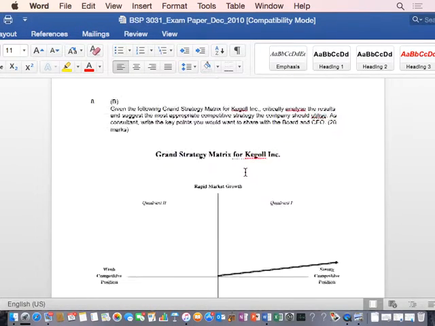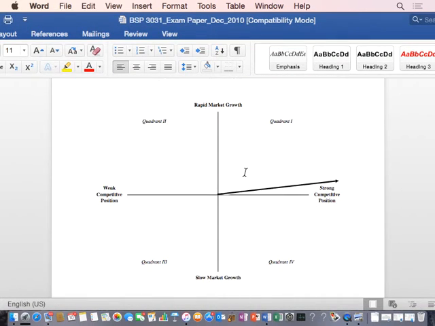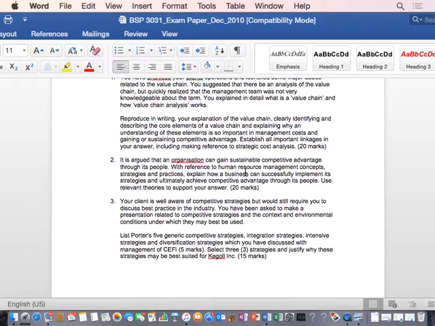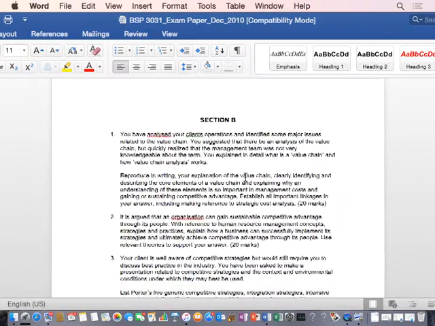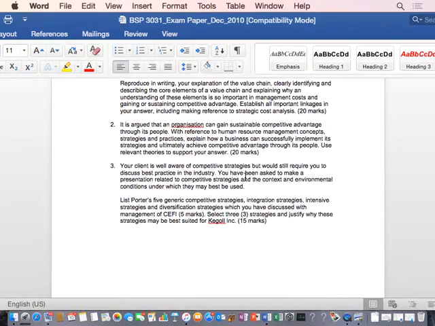So what kind of markets will I look for? I look for growth markets. And if you want, if you get a question like this, you could even draw the product life cycle or market cycle and show that the market is in the growth stage. Show me you know your stuff.